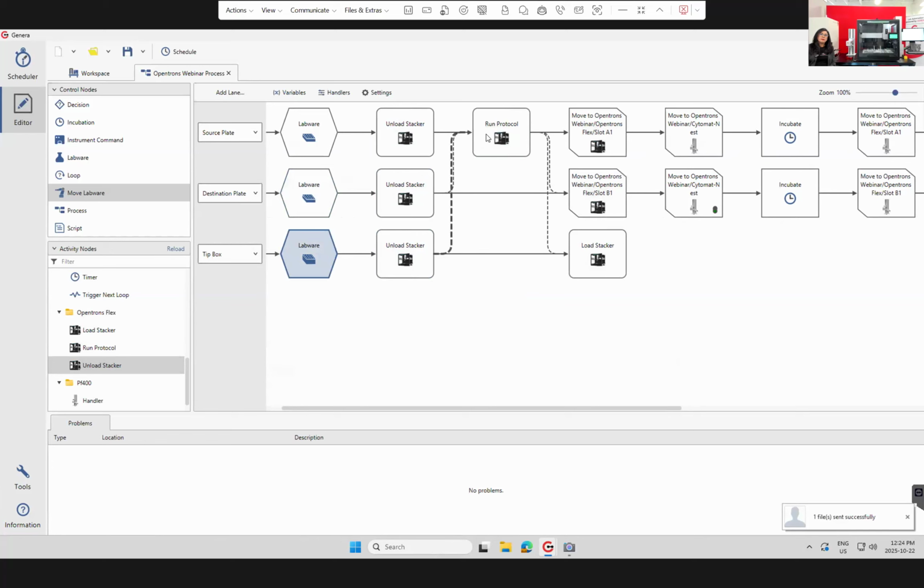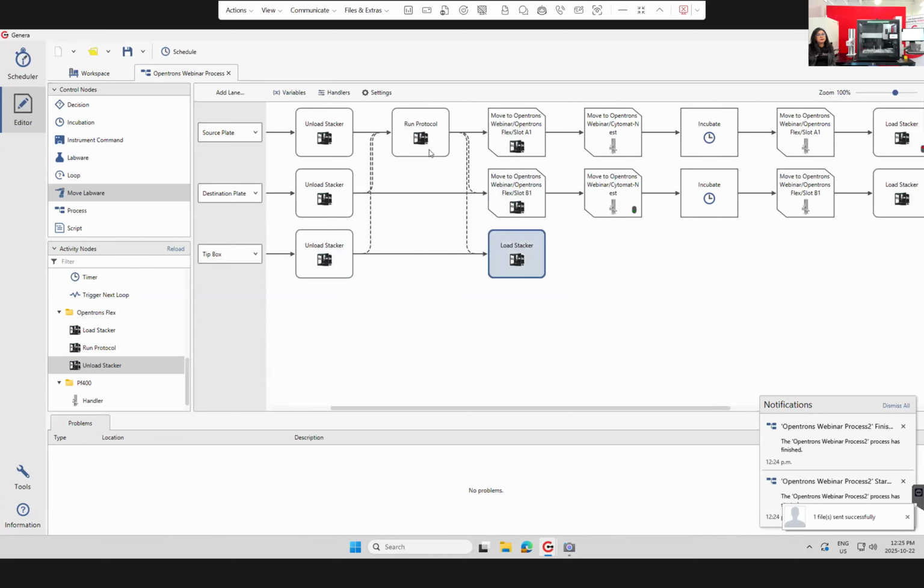But if we want to make sure that the three lanes, or the three plates, are in their respective locations before the run protocol is run, then these links will ensure that. So this run protocol will wait until these two have finished. And then these two activity nodes, after the run protocol for the destination plate and the tip box, will wait until the run protocol is finished.